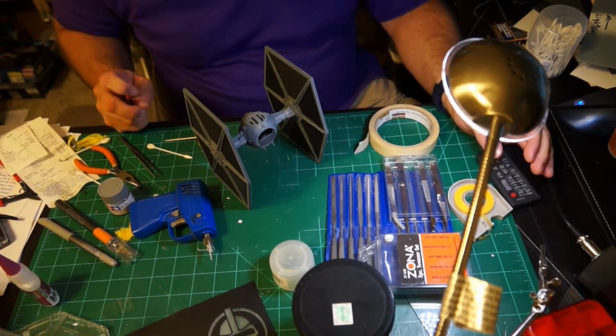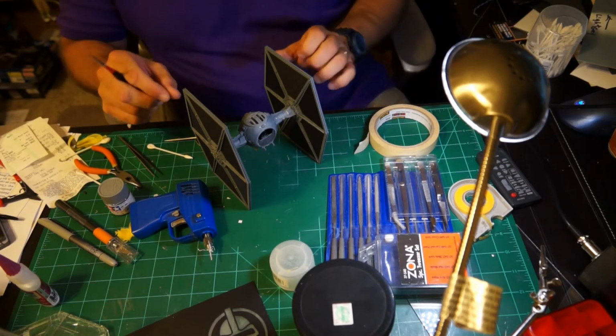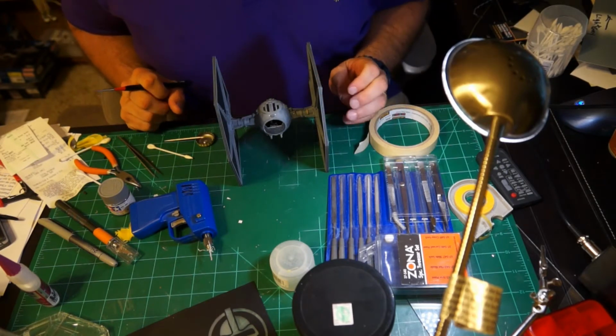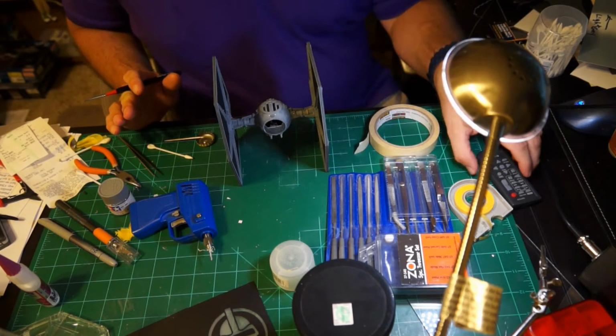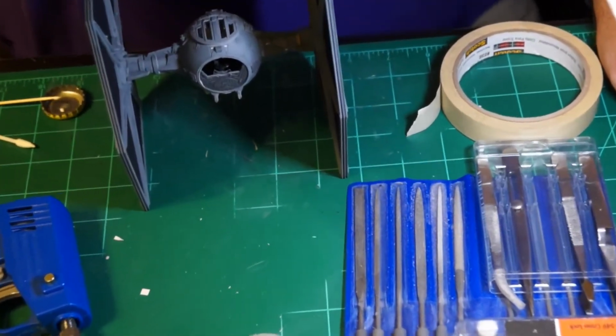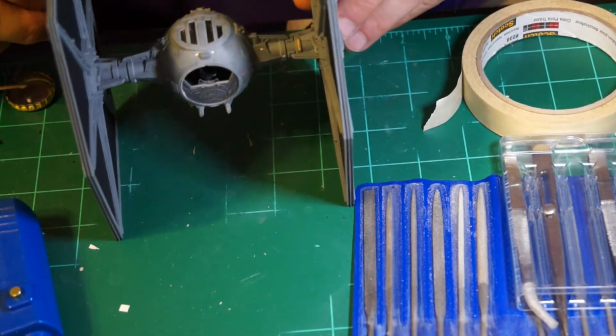Hello everyone. Yes, we got a TIE fighter in front of me. And yes, your eyes are not deceiving you. She has her wings. And yes, I have not been doing my updates like I should. I just got in a hurry and started working.